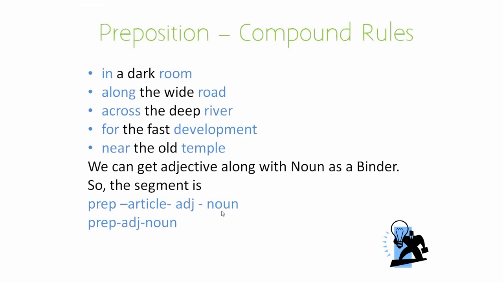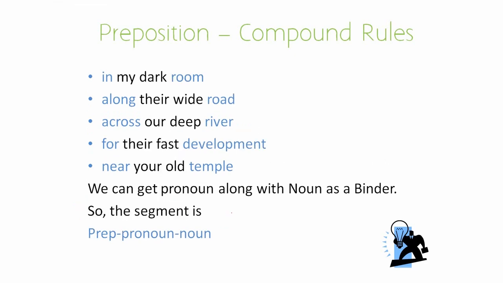So you can see the segment rules here, like you can get a preposition and noun, majalo you can get an article adjective noun, or you can simply get preposition adjective noun also. Now if you see, this article adjective noun is independently a compound segment, adjective noun is independently a noun segment, kanila preposition tho kalpi kuda oka noun. Noun and preposition aithe raavachu, noun tana binders tho kalpi kuda preposition tho raavachu. That is the segment rule. Okay, I want you to write just these two in your segment rules page.